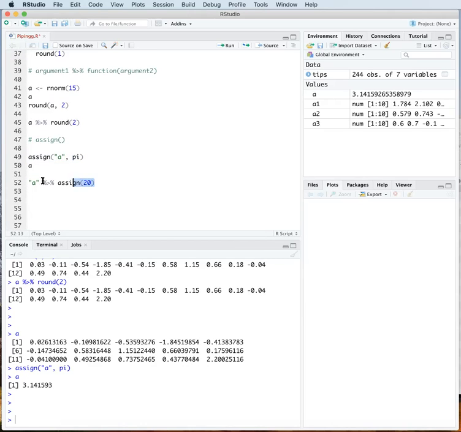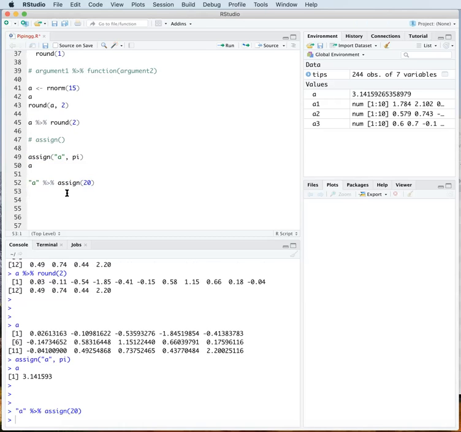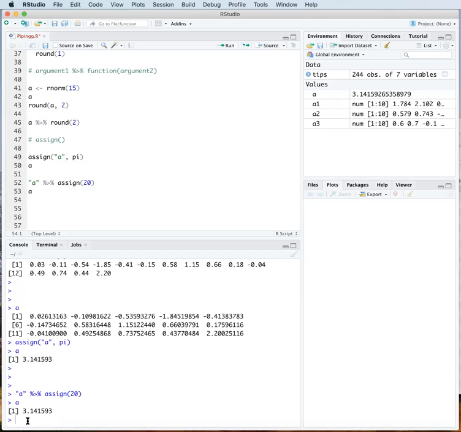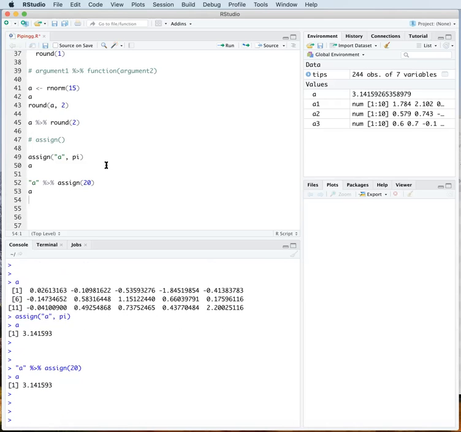And this is how I can convert this command to piping. When I run it, you see that A is not 20, it is still pi. I was not able to assign 20 to A in here. So please notice that A is not updated with that piping.